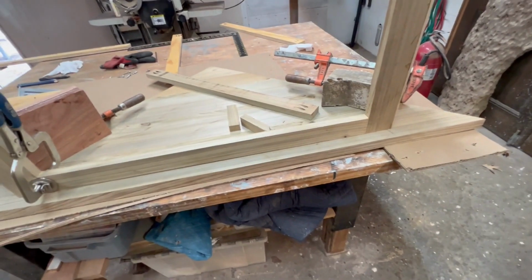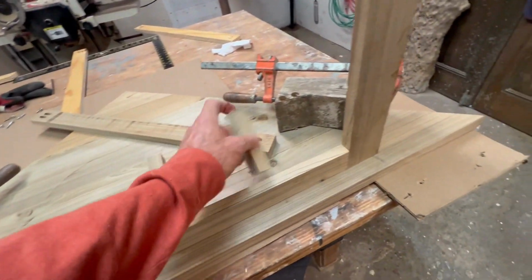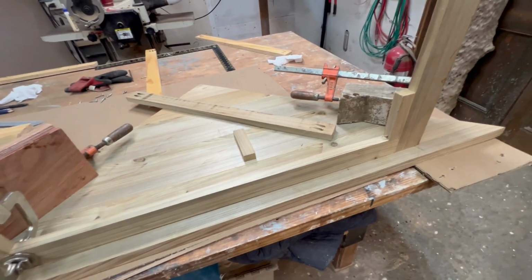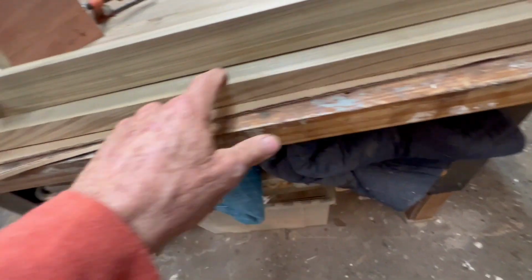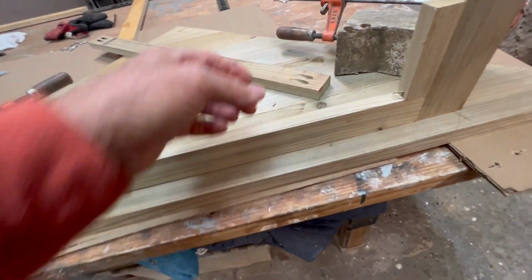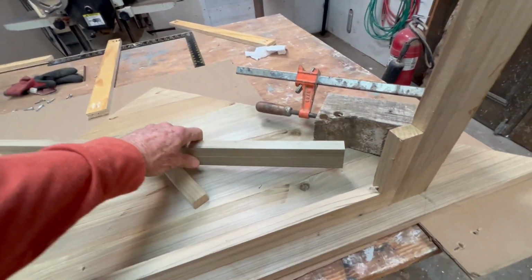So my 2 stiles are cut. And I got pocket holes drilled, and I'm ready to screw it and glue it together. I got 2 little spacers to make sure I get this one parallel with the top one, but I don't think that joint is going to be strong enough. You can see right here that the top has a little warp to it, so I'll need to pull the top down, and I'm going to double back here and have an overlapping joint. And on this one, the drawer is going to hang on this one.